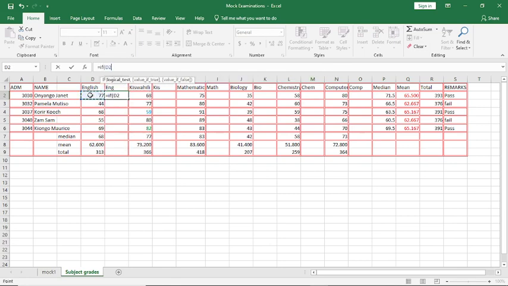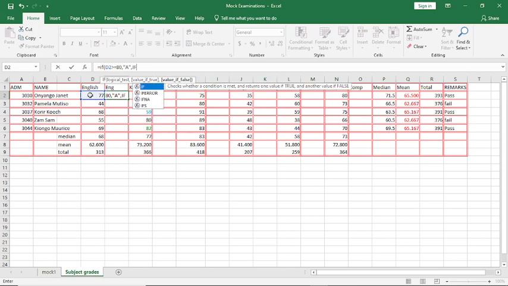We are doing for English, therefore D2, if D2 is greater or equal to 80, comma, therefore that one is A plain, therefore that is A plain, comma.